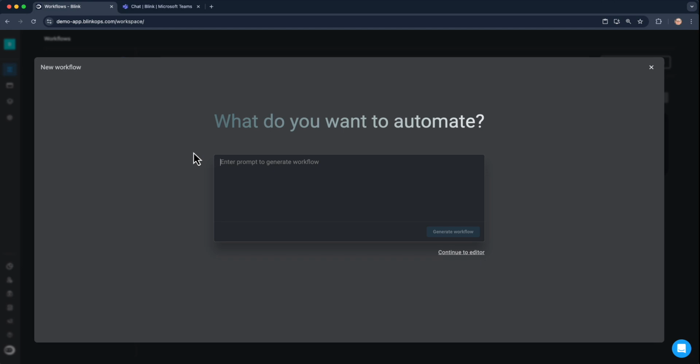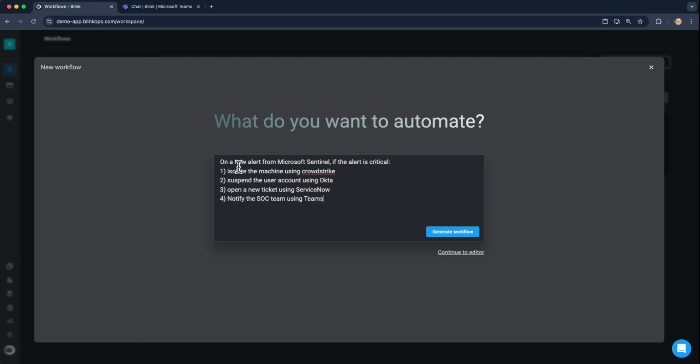To start, we're going to click New Workflow, and here's where you will input that natural language prompt. So in this scenario, we're going to say on a new alert from Microsoft Sentinel. If the alert is critical, we may want to isolate the machine using CrowdStrike. We may want to suspend the user account using Okta. We may want to open a new ticket using ServiceNow. And lastly, we may want to notify the SOC team that this is happening using Microsoft Teams.